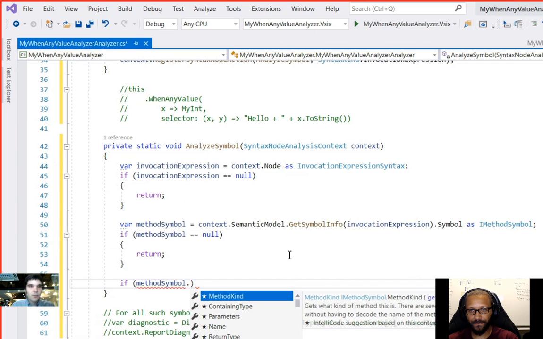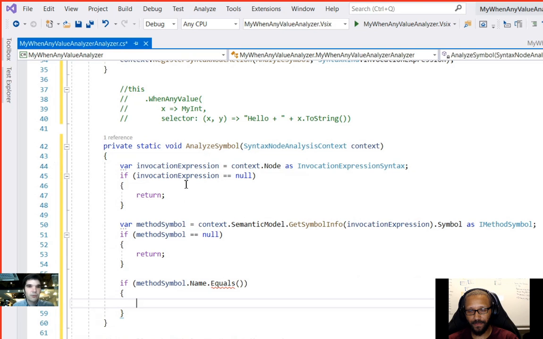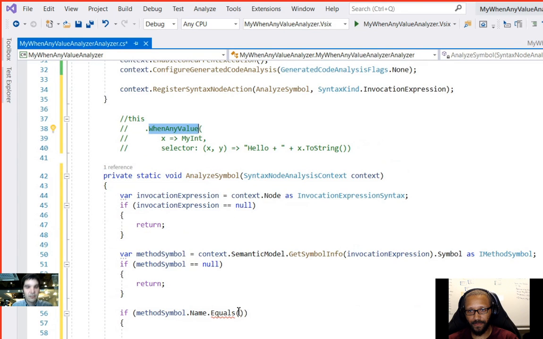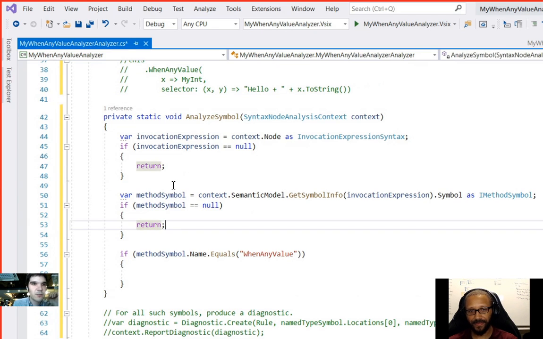So method symbol, if method symbol dot name, we're going to do it like this. I think you and the other guys did it similar to this too. We're just going to check for the name explicitly. I think that's fine, for now anyway. We're going to do the bare minimum this one, and then later on down the road, if you're like, oh, it might fail in this case, or it'd be cleaner this way, then we can always make improvements. But so far, I haven't had any problems with this approach, and I've done a lot of experimentation.